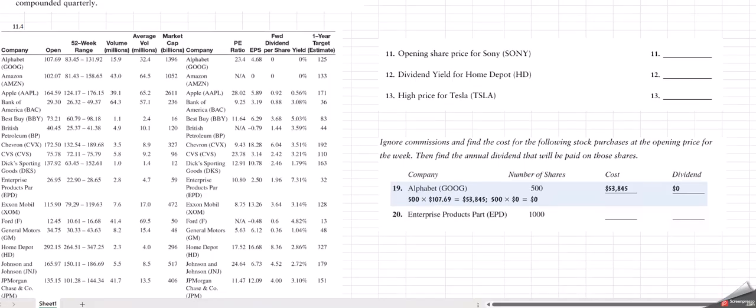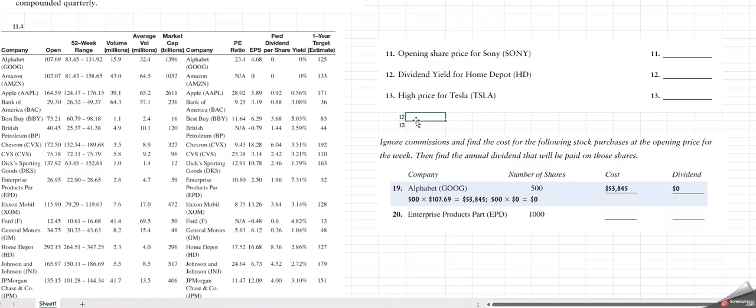Now, section 4, as I look through these, I don't think there's any that use our time value of money keys. We're going back and looking at this table, which is provided in the textbook. It gives you the company, their opening share price, their range, which would be their low and high over the past year, their volumes, and then their market cap. So for these ones, I think I've asked for number 12. We'll do 12 and 13.